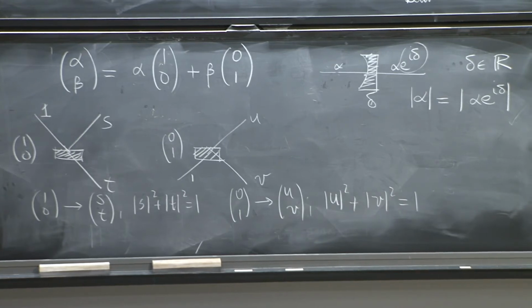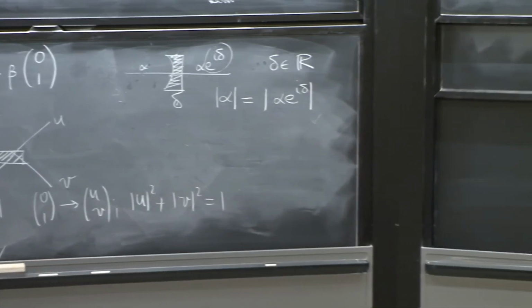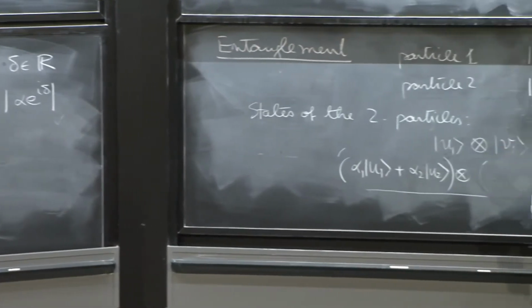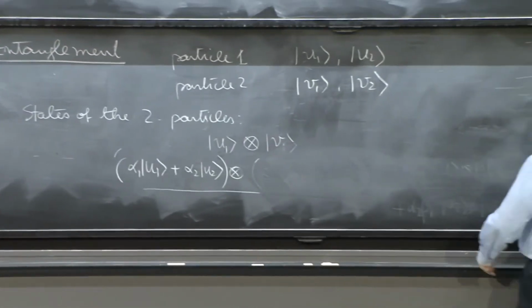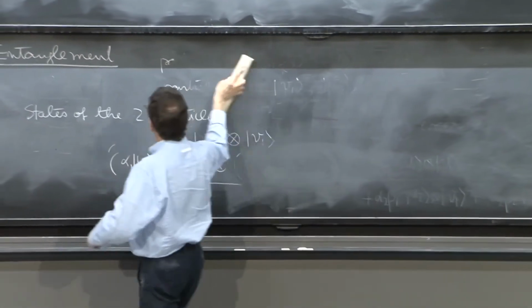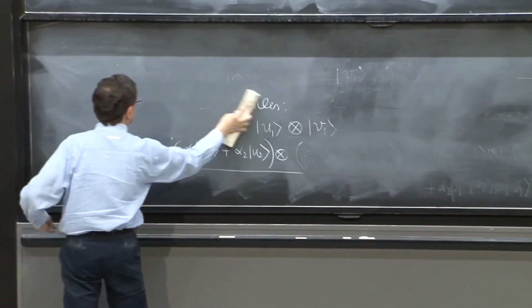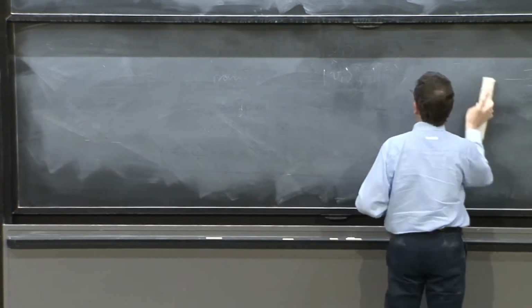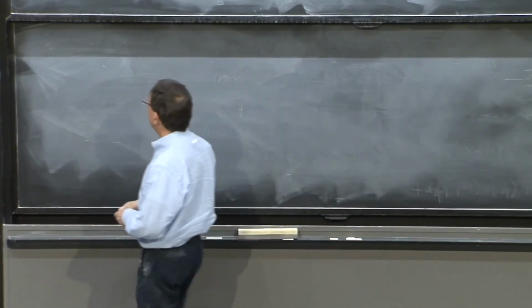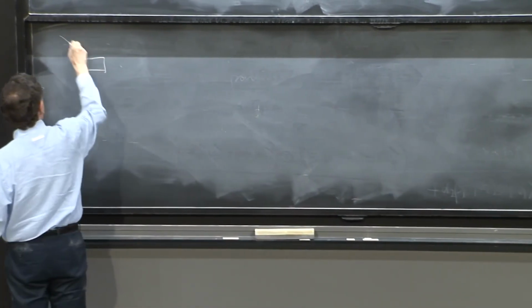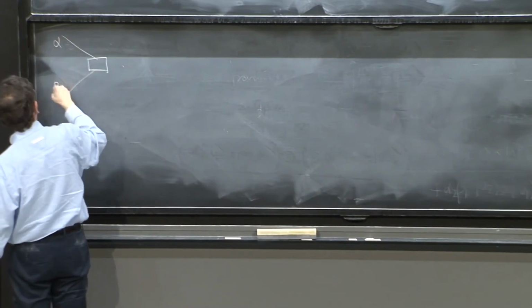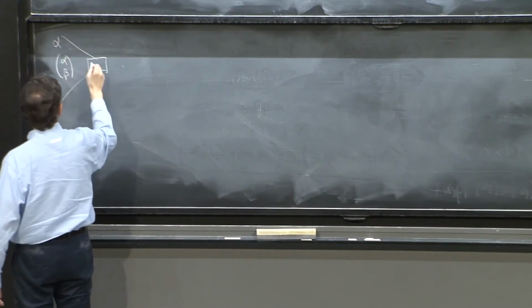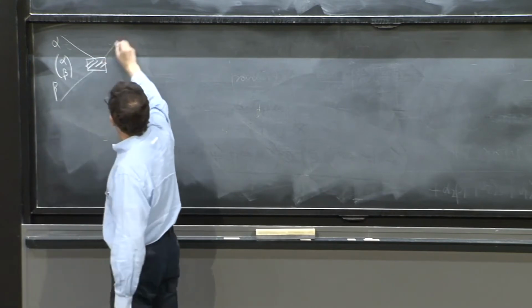Well, why do we need really 4 numbers? Because of linearity. So let's explore that a little more clearly. And suppose that I ask you, okay, so what happens to an alpha beta state if it enters the beam splitter? What goes out?